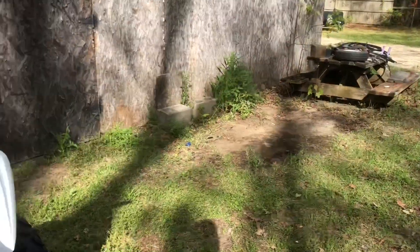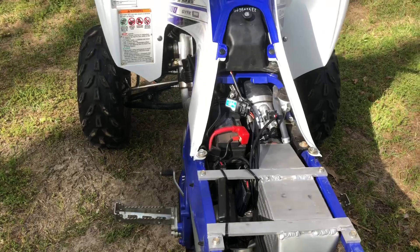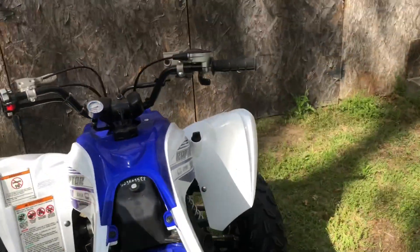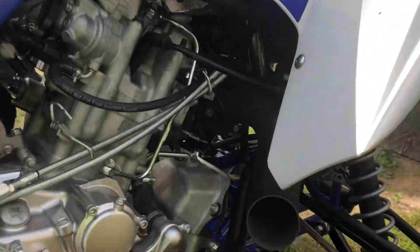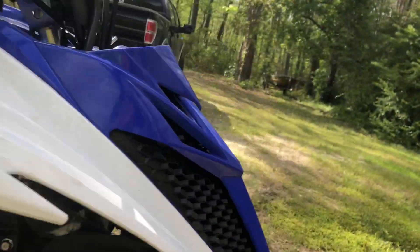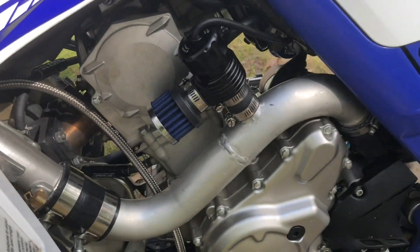On this right here, you have to run an intercooler with it — it's right there. It comes with dual injection. It comes with your D7 fuel system controller. It comes with a nice downpipe right there. Your turbo's in there — I don't know if you can see it, but it's right there. That's the turbo with your wastegate, and you got your blow-off valve right here.